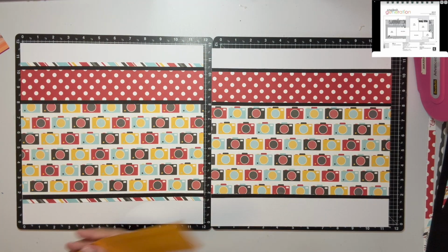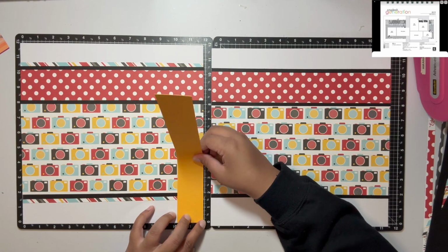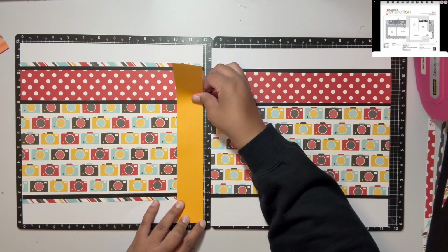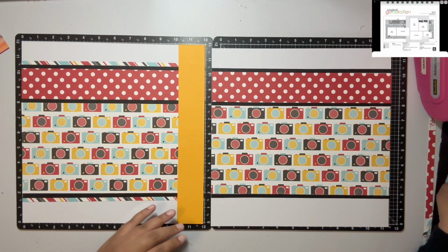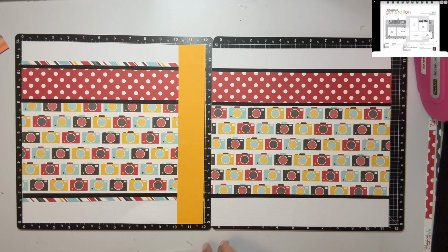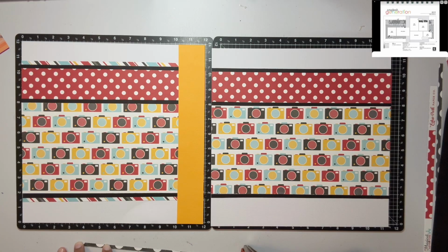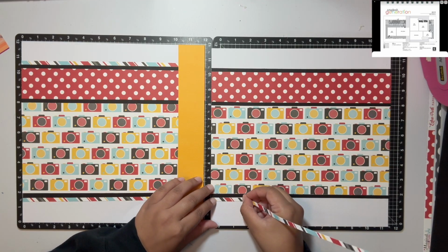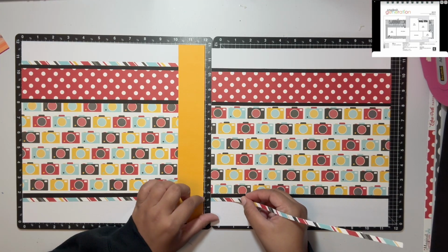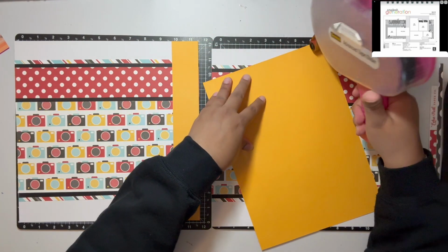So I do like that. And then I'm going to put down our strip here. Add our stripe to the top and bottom of this. And since these pictures are with Mickey and Minnie and Goofy, which all of those characters have a lot of black in them as well, I do think the black solid was a really good choice. Then we'll put our large photo mat down.